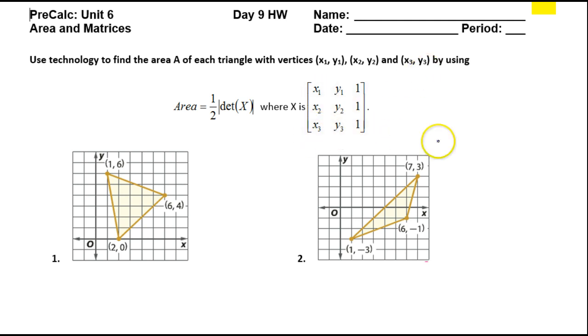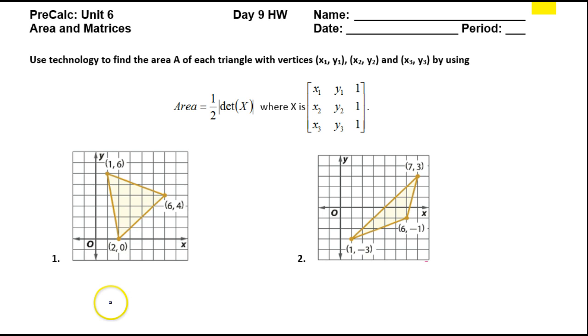If you make a matrix in that way, if you take the determinant of that matrix and divide by 2, you're going to get the area of the triangle. Now, I have absolute value symbols around it because sometimes you're going to get a positive answer, sometimes you're going to get a negative answer. But of course, area is always positive. So basically, no matter what you get once you do the determinant, consider it to be a positive area.